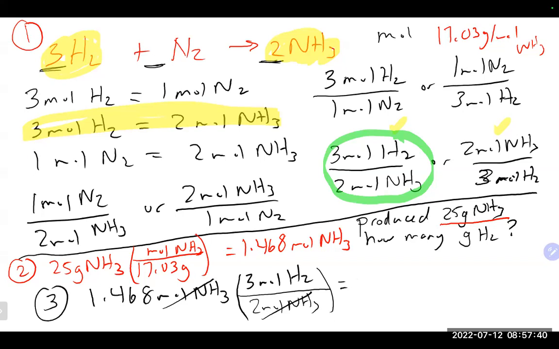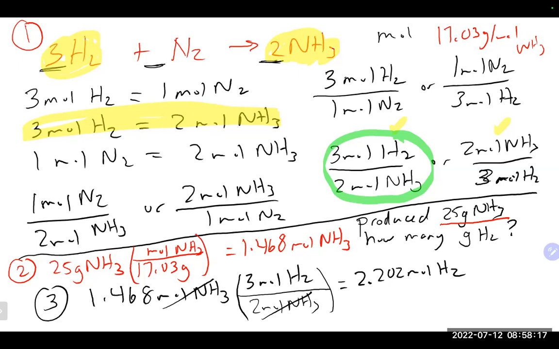And if we did that in this particular example, we would end up with 1.468 times a 3, dividing by 2, gets us 2.202 moles of H2. So in this case, we just did stoichiometry to go from NH3, which is what we're not interested in, to H2, which is what we are interested in. And if we happen to want to know how many moles that was, this would be the answer. This would basically be what we are starting with in this particular case.